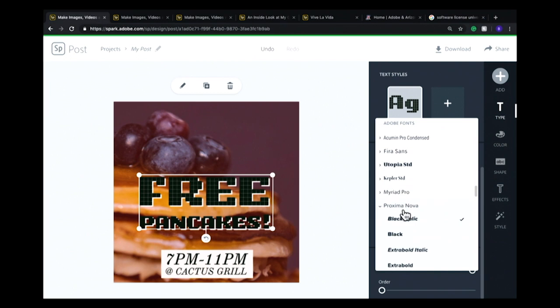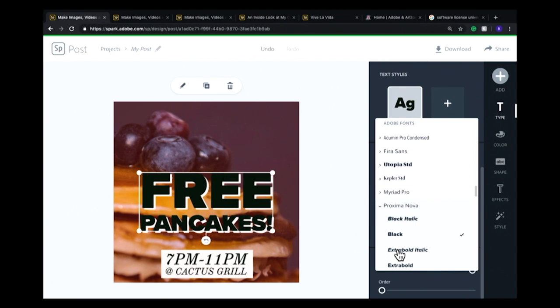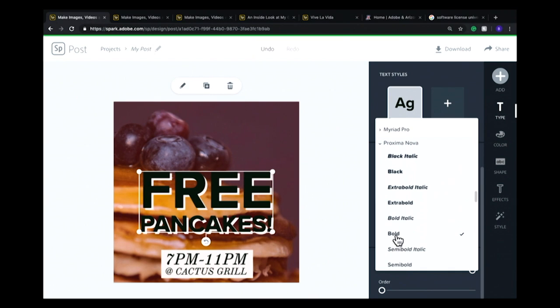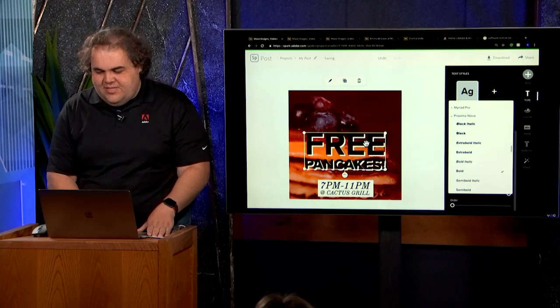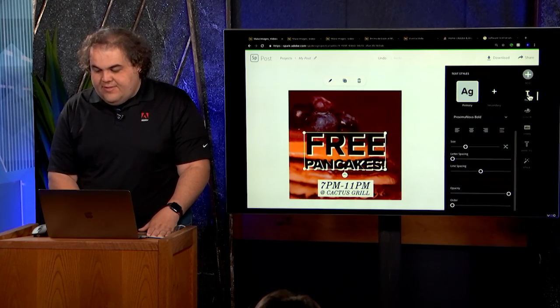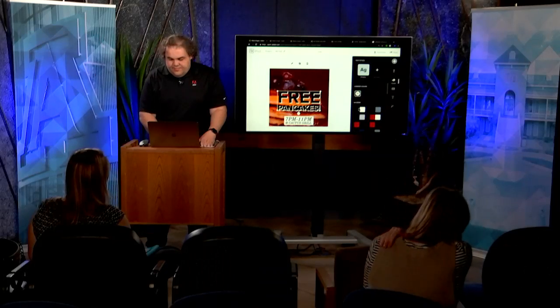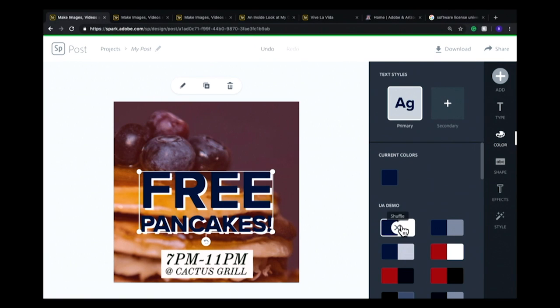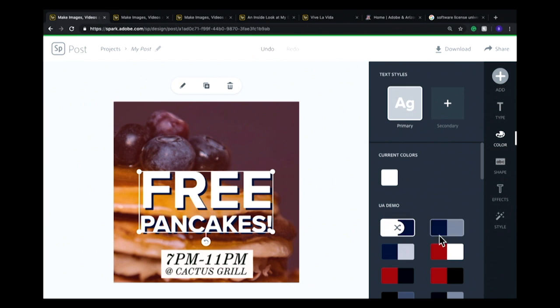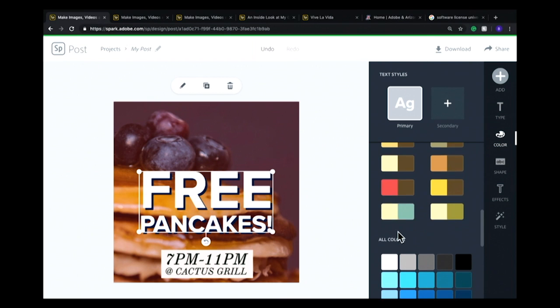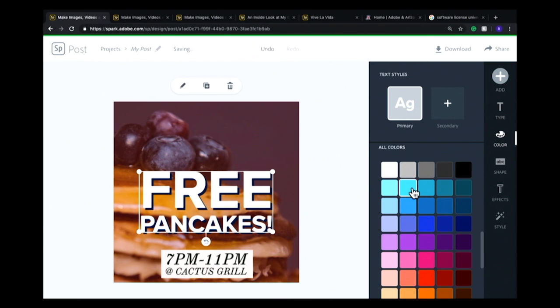There we go. Cool. And then we have all of our different options here, bold, italic, underline, and different fonts are going to have different options there. This works okay for me. We'll adjust the color because it's not quite standing out how I want it to yet. But I have type. I'm going to go down to color and adjust my color here. So I can pick different ones. Foreground, background color right there. Just hit that shuffle button to shuffle them from back to forward. These are all based off the brand that I set up earlier, but I also have all of these color options as well. And I can also go through and just click on the one that I want. So if I wanted blue there, that kind of stands out. That works for me.